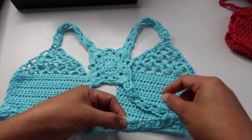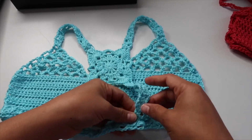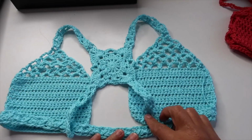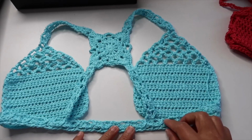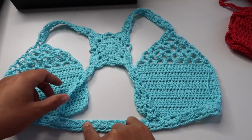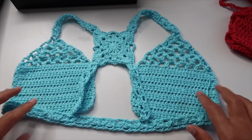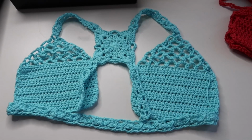1, 2, 4, 6, 8, and 10. So I'm going to connect it here, in the 10. So there should be 8 total spaces between the strap. So let's count, because that's the 10 there. 2, 4, 6, 8. So the other one is here. So it will look like that. Now I will do that off the camera, and I will come back to show what to do in the next step.